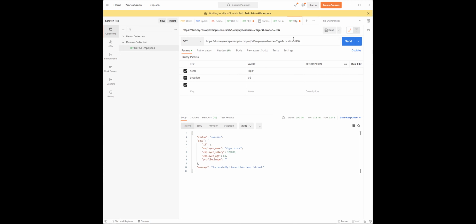Sex equal female, male, whatever your criteria is. You can specify all those query parameters here, and then you can search for it. You can notice there's an ampersand and a question mark. The question mark means this is the standard URL, and these are the query parameters.